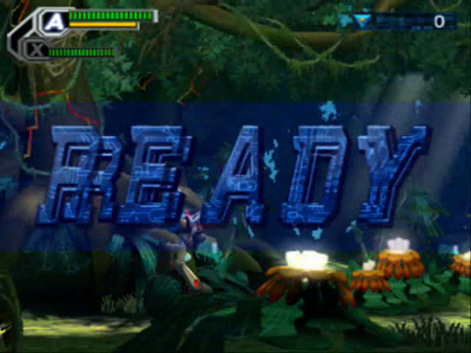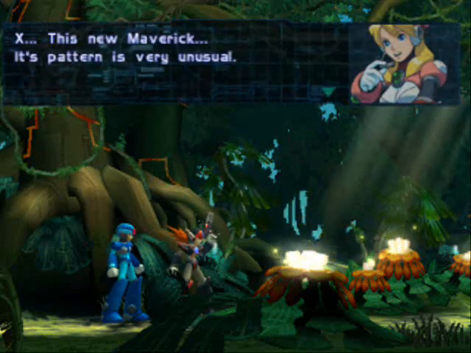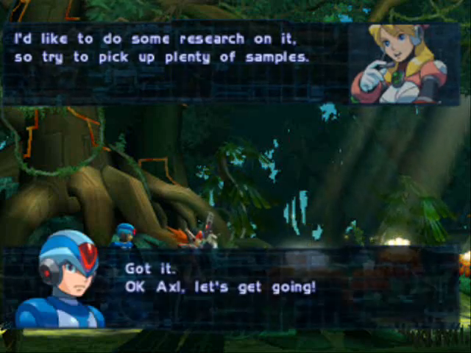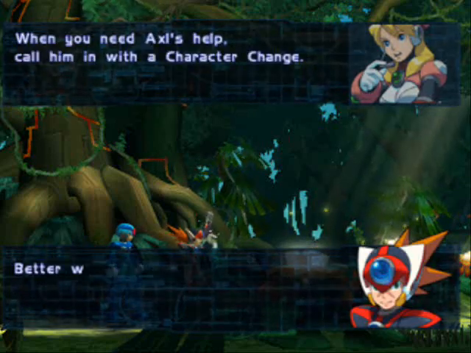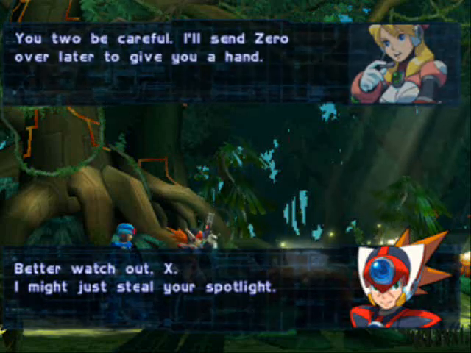Ready. Alright. X, this new Maverick. Its pattern is very unusual. I'd like to do some research on it, so try to pick up plenty of samples. Got it. Okay, Axel, let's get go. Ready when you are, X. Alright, let's go. Help. Better watch out, X. I might just steal your spotlight. You two be careful. I'll send Zero over later to give you a hand.